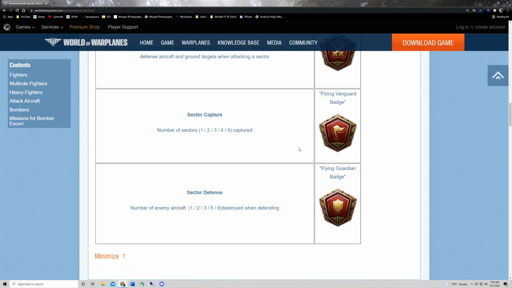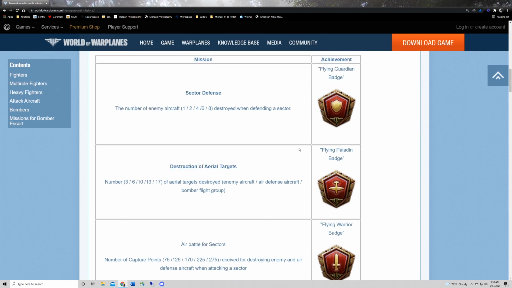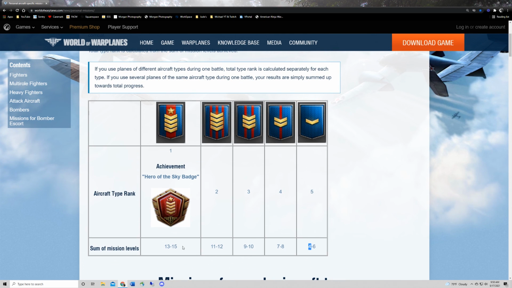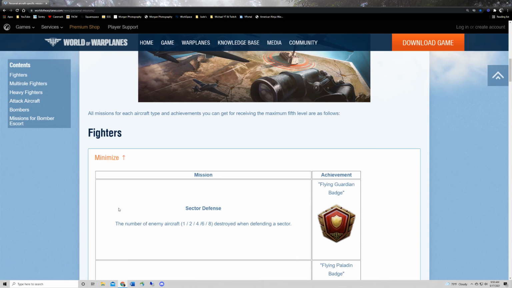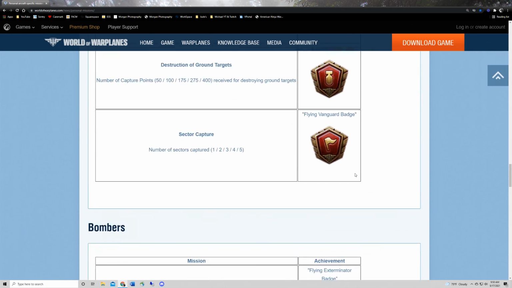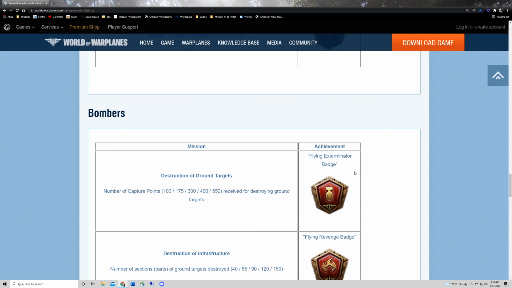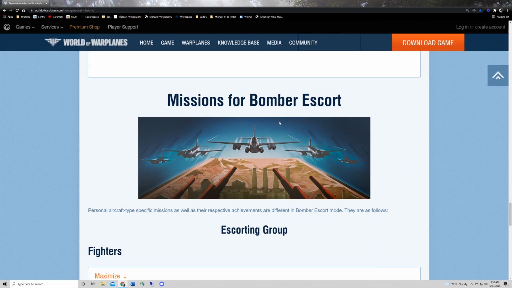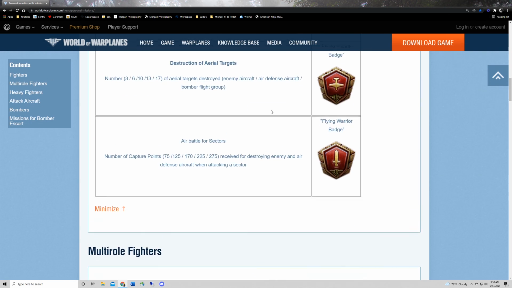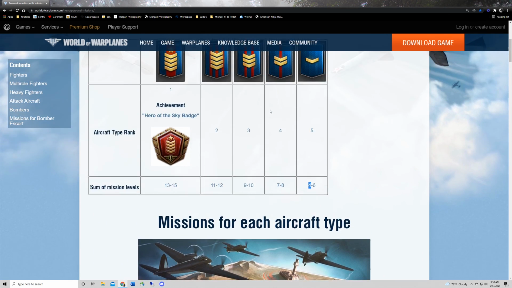The point is, I want you all to know, how do you get these badges? And how do you get your Hero of the Sky badge? Because I'm willing to bet Hero of the Sky badge is probably going to be a mission for the Tier 9 Soviet plane that's coming out. Just considering it's a Tier 9 premium plane, they're going to be tossing some crazy badges at us to try to get. And here's how you get them. And here's your list, right? This page actually has missions for Bomber Escort, but we can go over that at a different time. Right now, the aircraft-specific missions, I think, are more important.